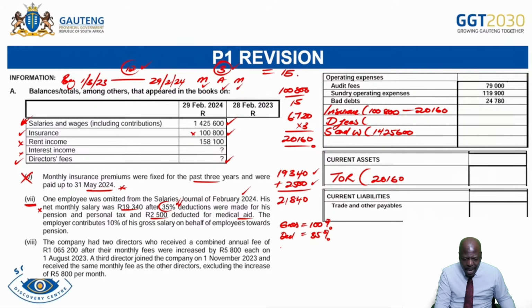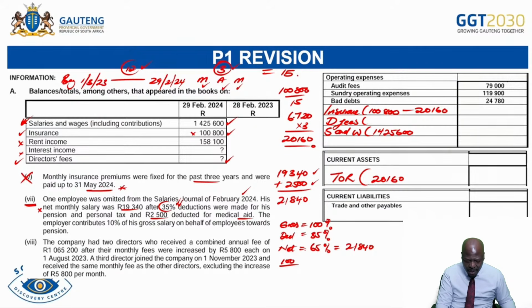And if I get all of this, I should end up with my net, and my net should be 65%. And according to what I have done in the calculation here, where I have my net and I added one of the rand value deductions, I would therefore end up with 21,840 here. So you then come and you say, what is it that you want? We want the gross, which is 100. So I'm going to come and I'm going to say, I want 100.